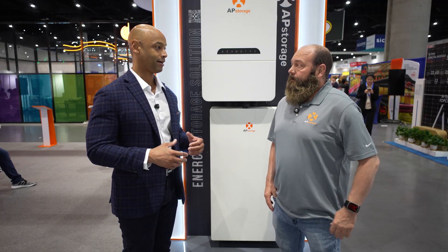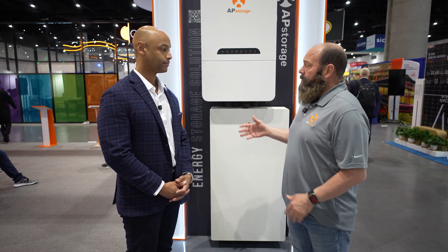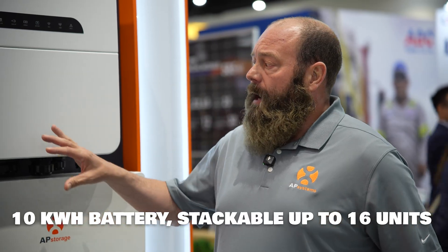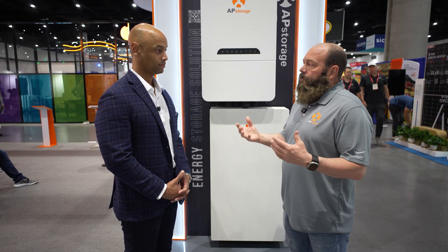We're here in Southern California. As you know, everything in California now — solar — it's all going to battery storage in addition to solar. Tell us about the AP Systems storage solution. What we have here is a great residential battery backup system. We have our 11.4 PCS that is AC coupled. We've paired it with a 10.0 kilowatt hour battery and it's a stackable unit up to 16 units, so it can incorporate a pretty large system. Right now with an AC coupled system, we have it paired with our microinverters, our flagship DS3 models, and they come in with a string directly into the AC ports here. We direct feed AC in, AC out, and our conversion happens just between the battery and the inverter PCS right here.